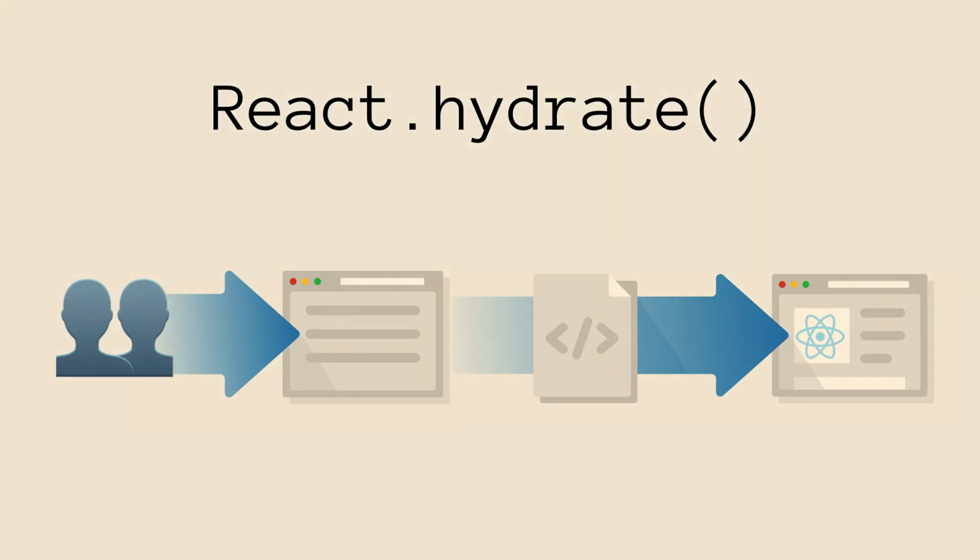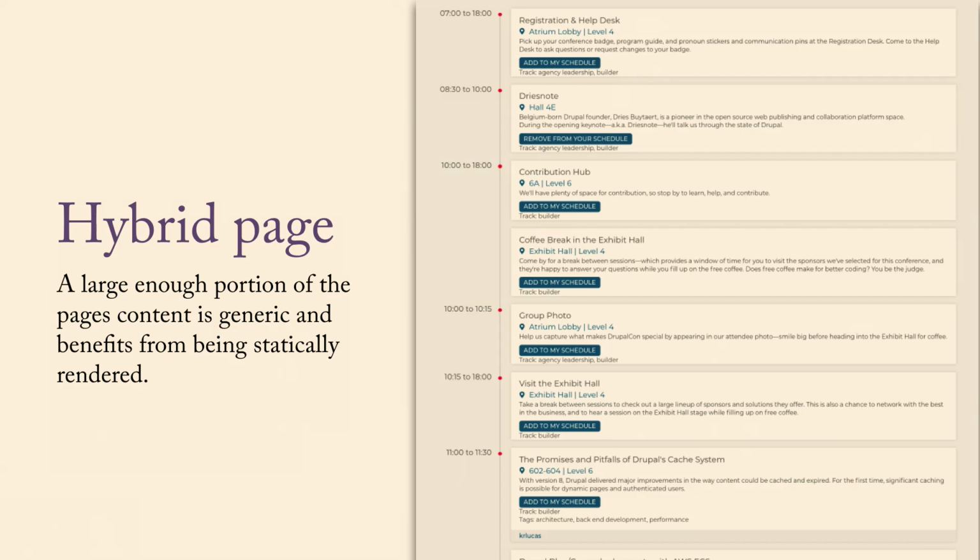So you can, after the page is loaded, use JavaScript to make an additional HTTP request to Drupal that authenticates the user or finds out additional information about a particular page. A couple examples of how this might work using Gatsby are hybrid pages, and I think this is an approach that works really well for things like pages that have a whole bunch of content on it that is primarily static, that is primarily the same for every single person that's going to view the page, and maybe small parts of the page that vary per user.